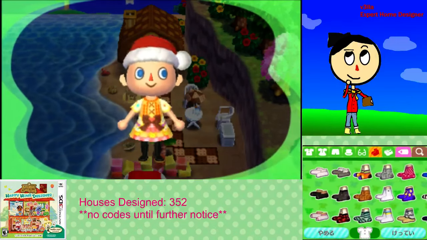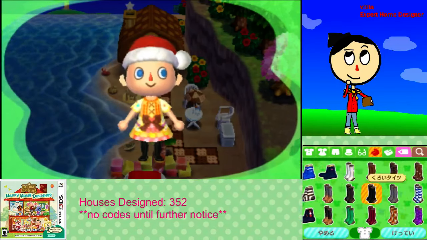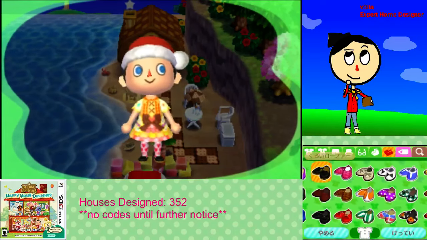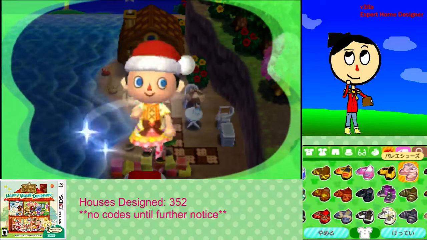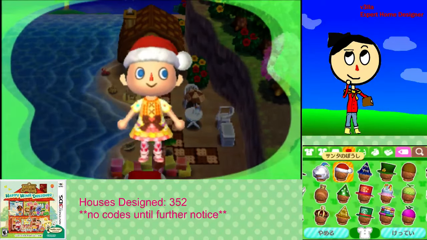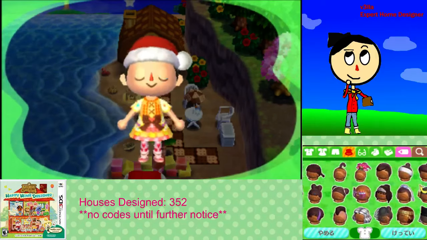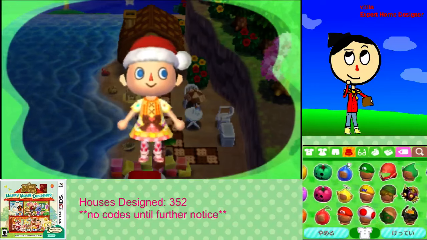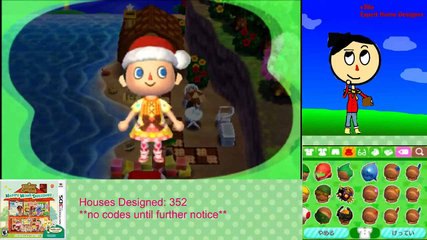It has the dress paired with little heart tights and the ballet shoes. Where are you, ballet shoes? And the cute little yellow hat. Where are you, little yellow hat? I think you're back the other way. Yep.